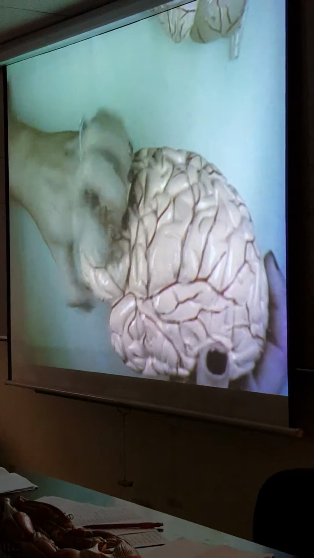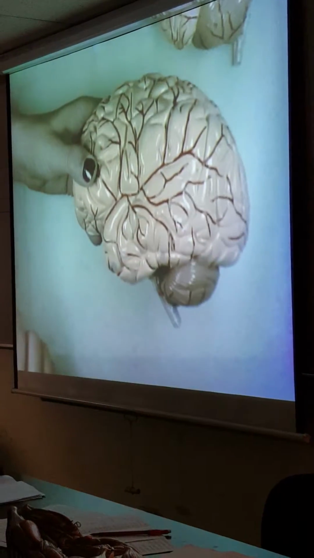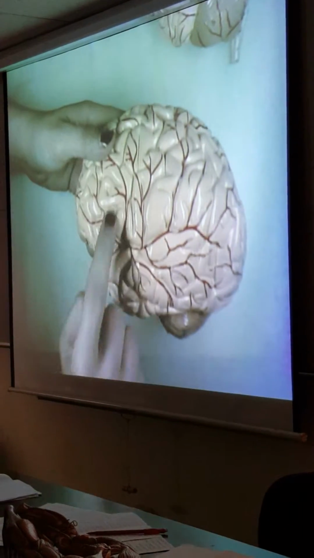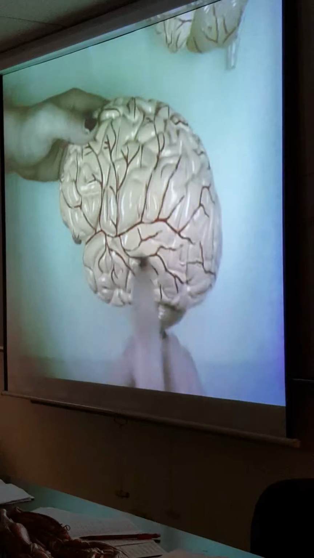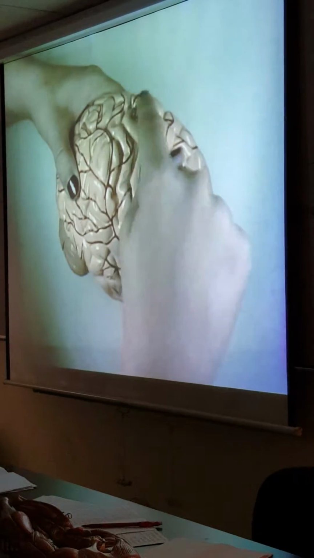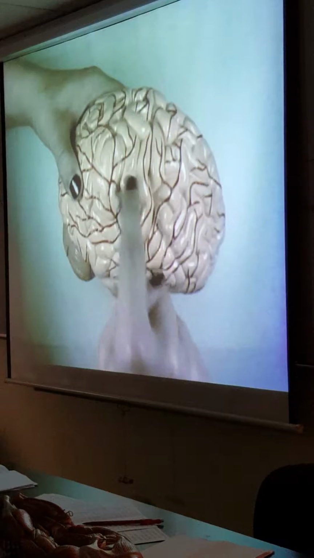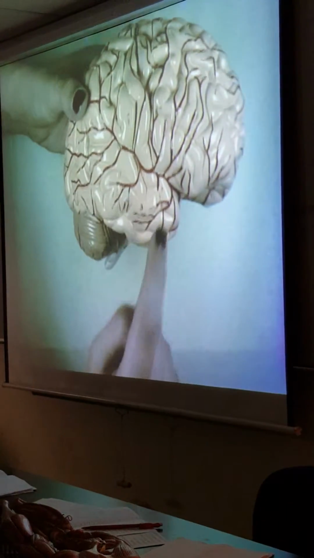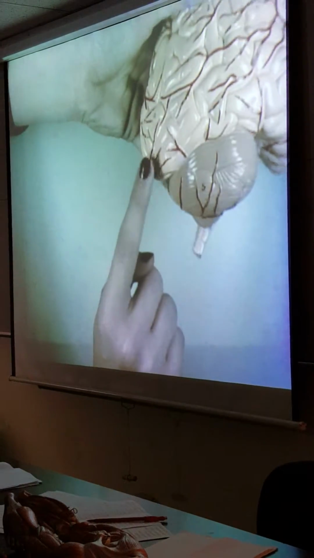We have the frontal lobe, the parietal lobe, the occipital lobe, the temporal lobe, and you cannot see the insula on this model. Here we'd have Broca's area, and Wernicke's area would be back here with the gnostic area in the middle. In the pre-central gyrus, we'd have the primary motor cortex. In the post-central gyrus, we'd have the primary somatosensory cortex, primary olfactory cortex, primary auditory cortex, and then primary visual cortex.